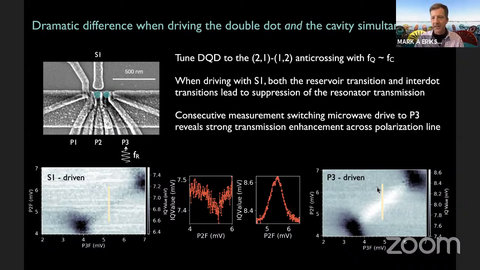Now, when you first see this type of data, as any good physicist, you're first thinking about energy conservation. How can we get more energy out of the cavity than we're putting in? Of course, the answer is that this driving of the quantum dot is in fact pumping energy into the cavity at the same time, but it's doing it in a very specific and controllable way that depends on the state that the qubit is in. This is really the take-home point for this first part of the talk. Using dynamical longitudinal driving of the qubit, one can pump energy into the cavity for readout purposes dependent on the state of the qubit. That's really powerful because that gives you a knob that you can turn up when you want to do measurements.